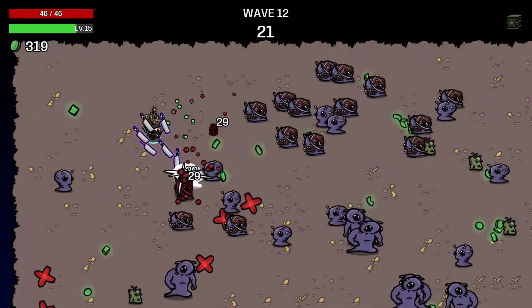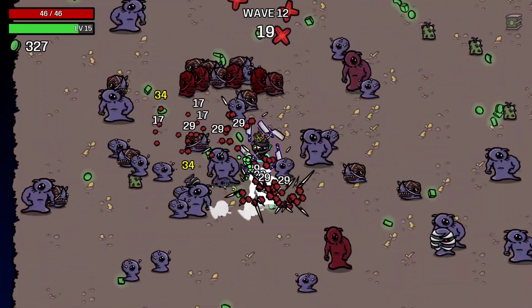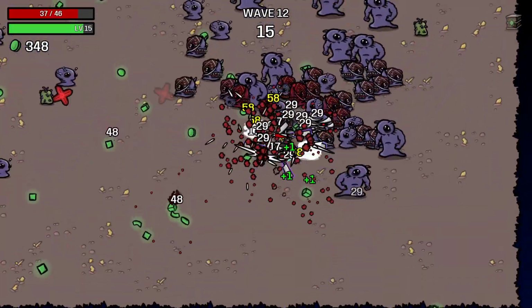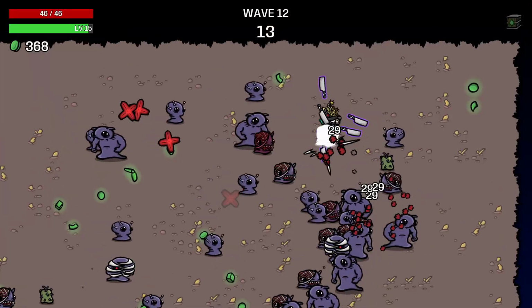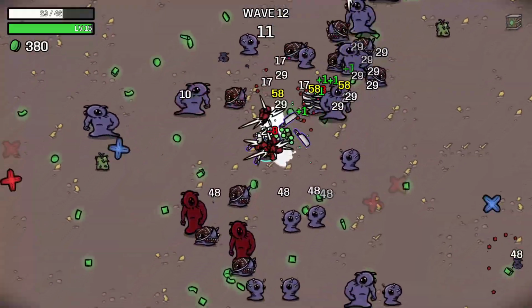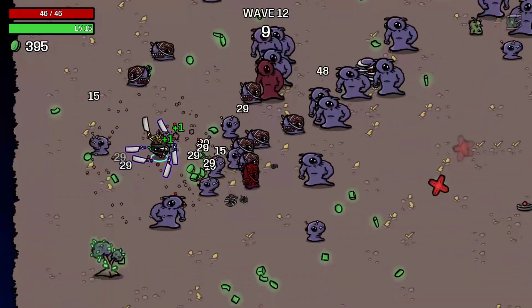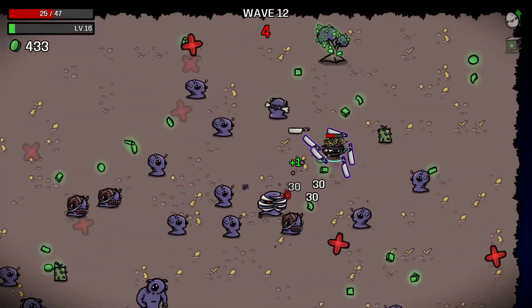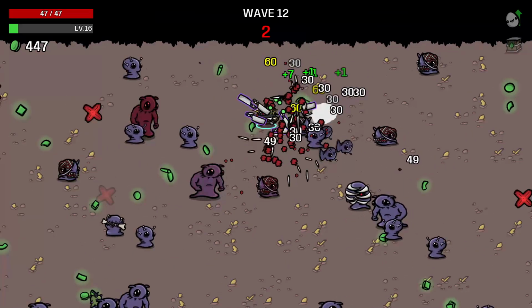Nice. Don't like mummies. Let's run through here. Do some damage. Heal up. Now I know I should use fruit less sparingly. I just don't want to die. I don't want to die.